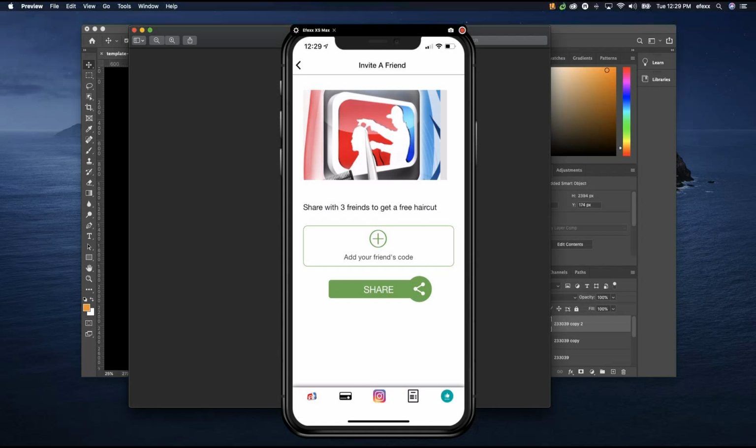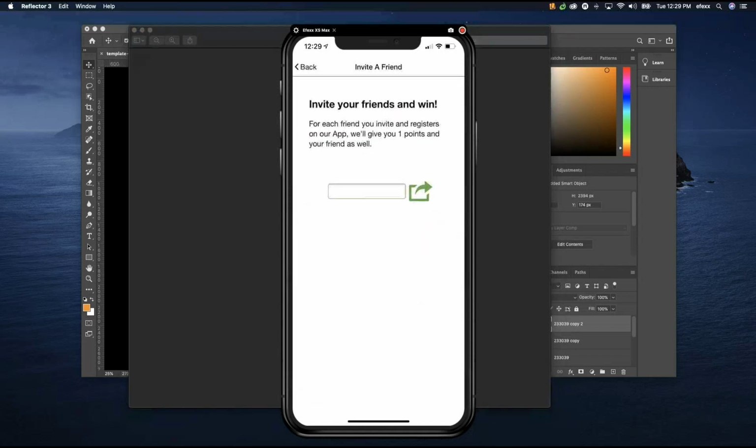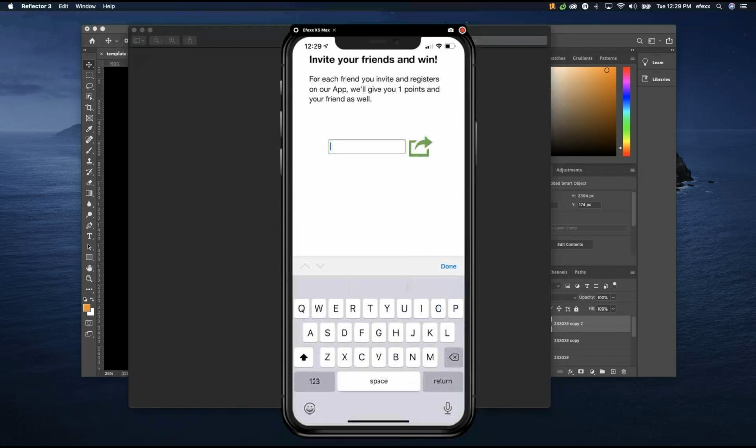that's my code. So Tyreek would download the Sharper Image Barbershop app, come to the invite a friend feature inside the app. He will have to create an account. Now he has an account with Sharper Image. And then Tyreek will have to click on this, share my code, and put in the code that his friend or his cousin sent him. So me, I'm your customer.